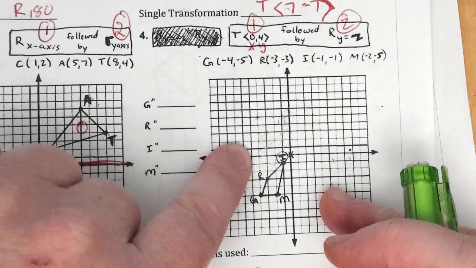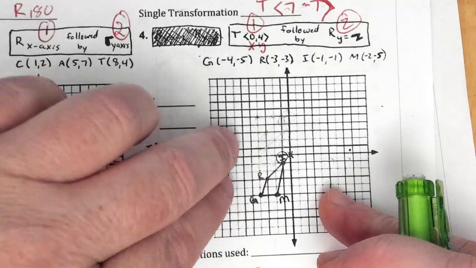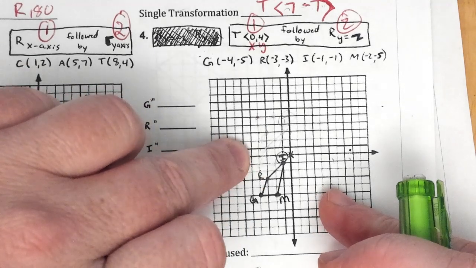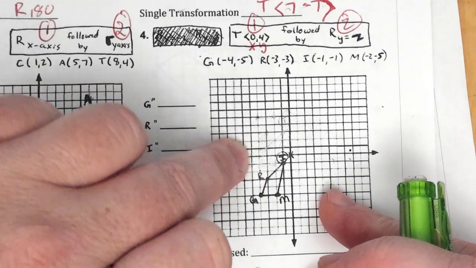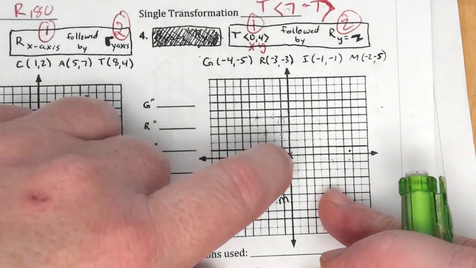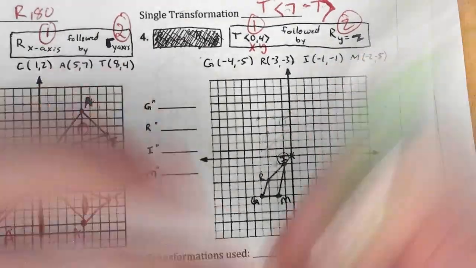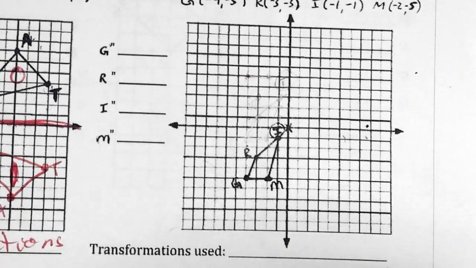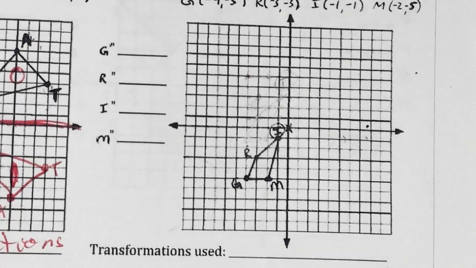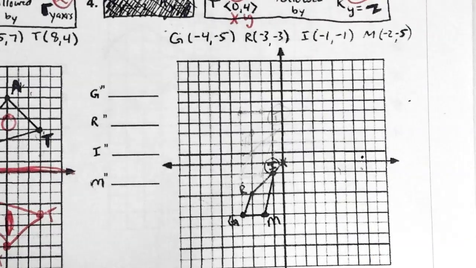So with the way that we were just doing, it does work if you use different colors. You start with a light color, such as pencil, or yellow, something really light, and then you keep getting darker the more things you do. So the last step would probably be in dark blue pen, so it can stand out more. But I'm going to show you another way to do this. Another way is just to do one point at a time and do all the actions. I was already having trouble, so I'm going to just redo this.